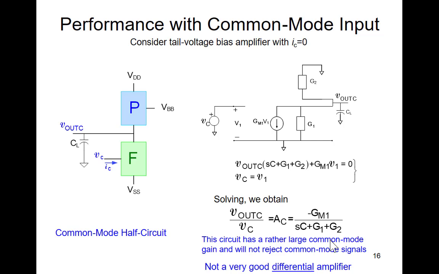Does that mean we're going to throw it away? No, we like to have a lot of toys in our toy box, right? Well, it's important that the common mode gain be small if you're going to be putting in signals that have a common mode component present that's significant, and you don't want it to affect the output. We're going to find that oftentimes we will build circuits so that the output of one stage has no common mode signal. If you have built a circuit that has no common mode signal, do you need to have a differential amplifier that rejects common mode signals? No. So we're not going to throw this away. But if you're concerned about common mode signals, it might only be useful if there's no common mode signal at the input.